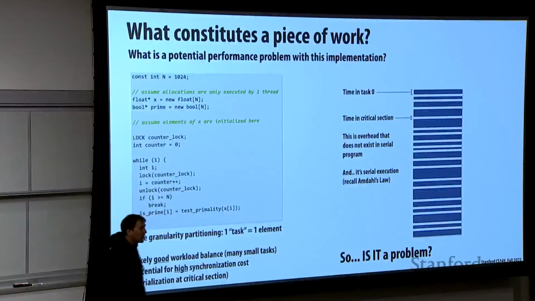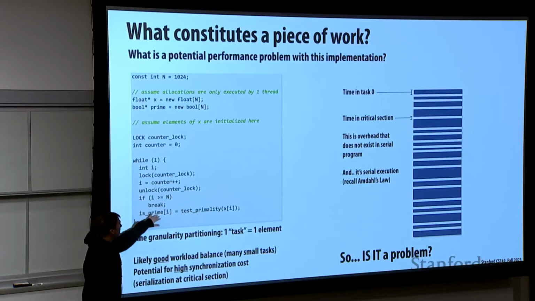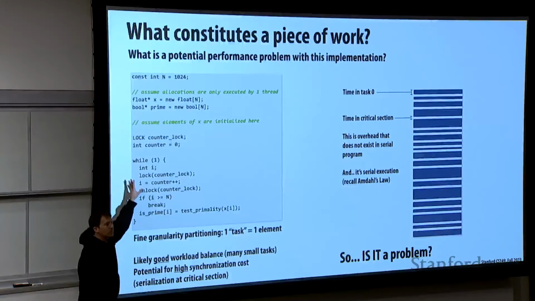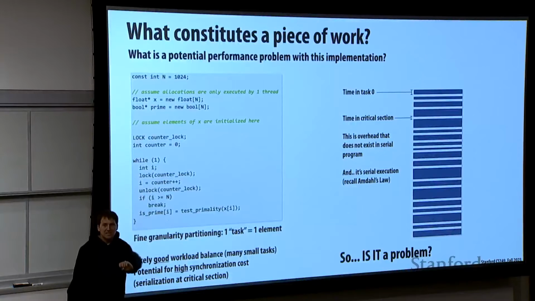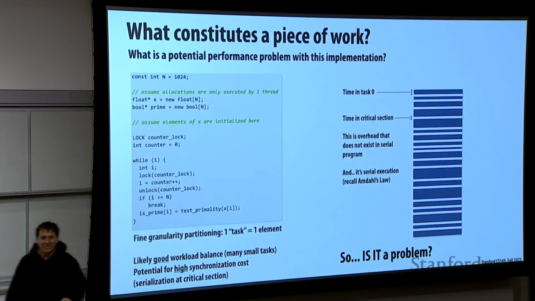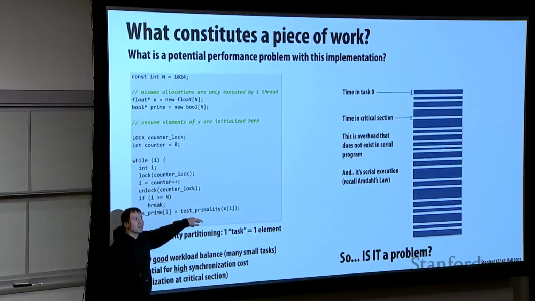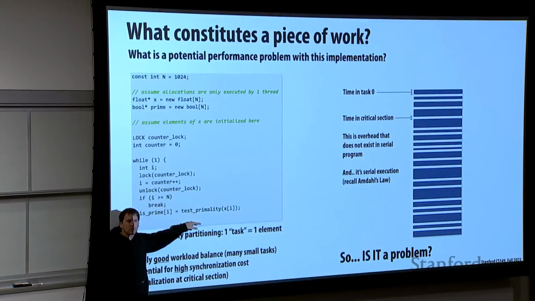Yes, sir. Yeah. Assign more than one prime number every time they get the lock. Oh, okay. So what we did here is we said we're going to break this work up into the smallest pieces that are possible. I'm sure you could parallelize inside the test primality, but we're not going to do that. Let's say this is a black box. And the reason why I divided things into the smallest pieces as possible was what? I didn't explicitly state that.